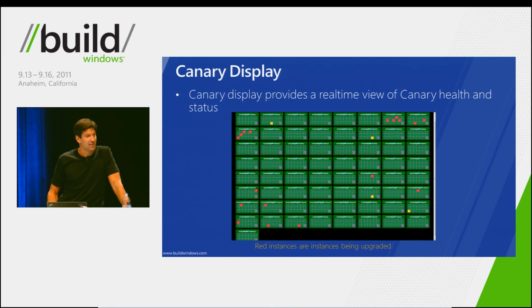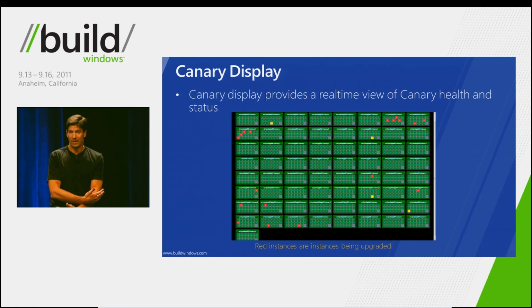And here's the canary heads-up display. You might have seen this on one of the monitors in the ops room. Those reds are, we were doing some maintenance on some of the canaries. So that's why those are red. They're normally not red. So this will show us if there's problems with network connectivity between anything and anything else, or if there's a problem actually with the blades they're on.